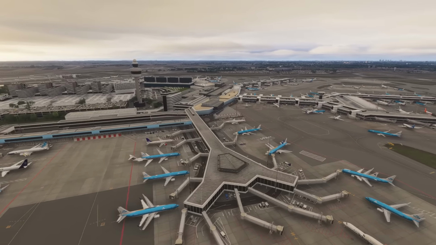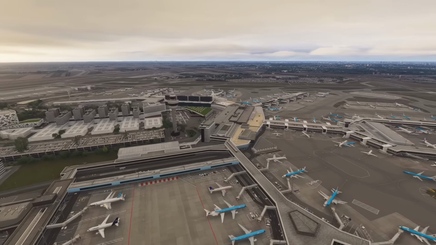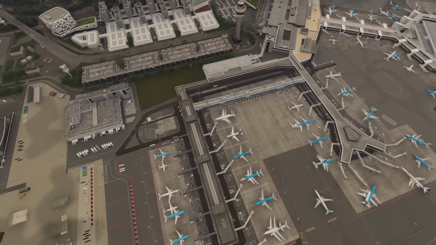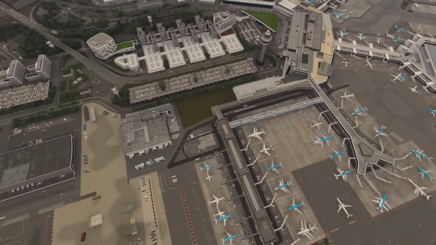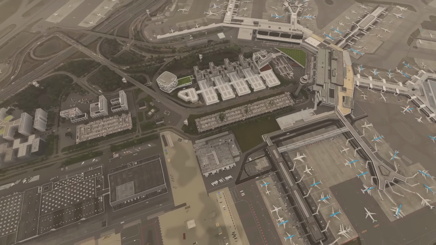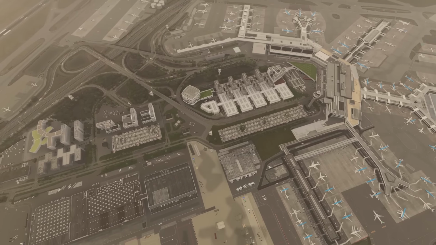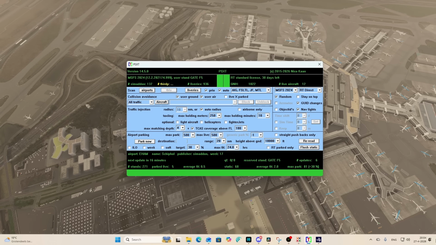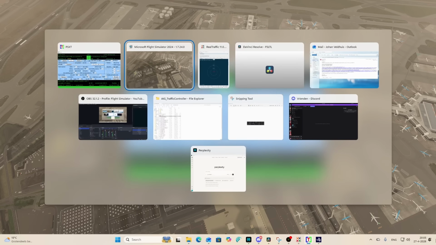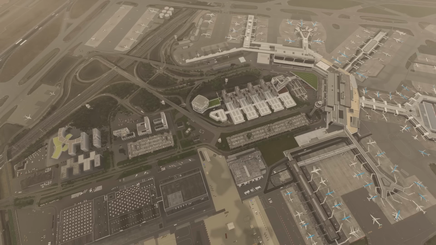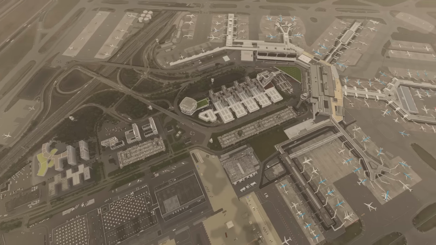So what did we learn from this demo? Is it bad that FSLTL is only supporting flight models and not real-time traffic? Yes, of course it is, because now you only have two real options from my perspective, from a real air traffic perspective. The only one, to be honest, is this nice tool, PSXT, because this pulls data using the real traffic add-on. But this one does cost you money. But if you don't mind that, and if you want to add more realism, then this could still be a valid option.